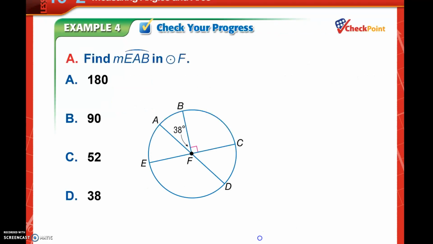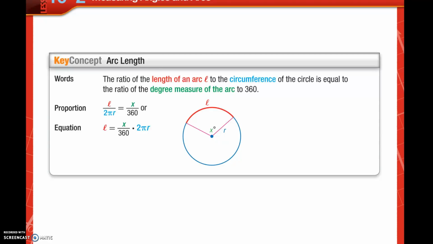All right, let's go to our last section, and we're talking about arc length. So we know how to find the total length around. That's the circumference that we found yesterday. So what we're going to do to find arc length, if we just want part of it, we need to know what fraction of the circle we have. So the angle over 360 gives me what fraction of the circle I'm looking at, and then we'll take that fraction times the circumference. You can also set it up as a proportion, so we'll look at both here.